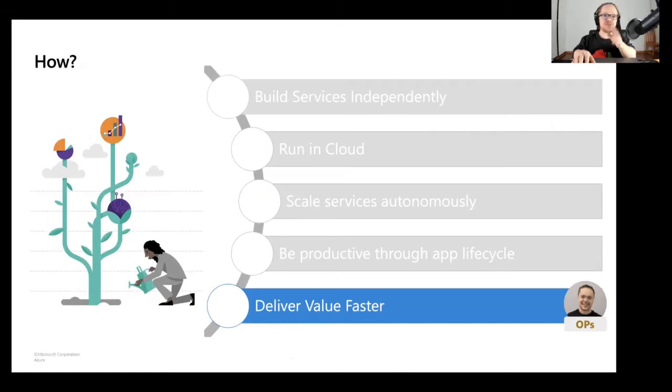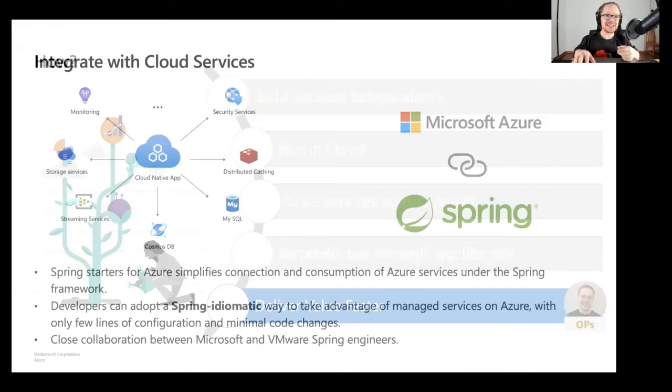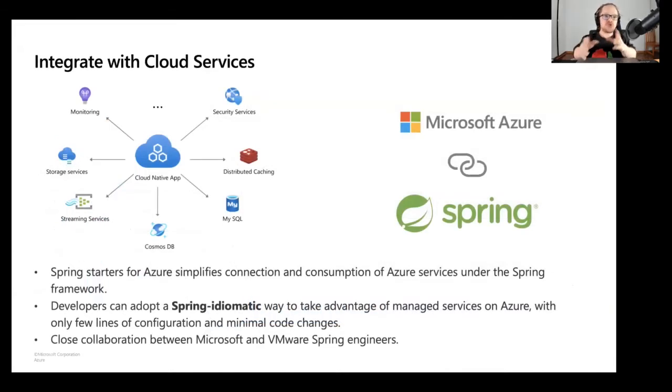Finally, let's look at some features that allow us to focus on time to market and working in distributed teams. So, introducing the Spring on Azure starters. Now, this is really meant to make your code portable. You don't want to be highly coupled to a cloud-based technology. These are open source libraries backed by both VMware and Microsoft that further simplify connection and consumption of Azure managed backing services. You don't really need to know how they work.